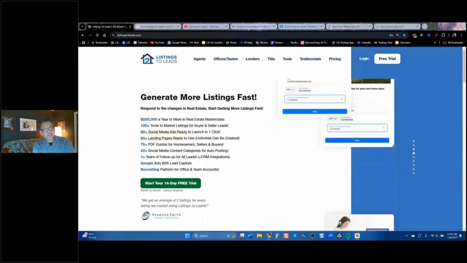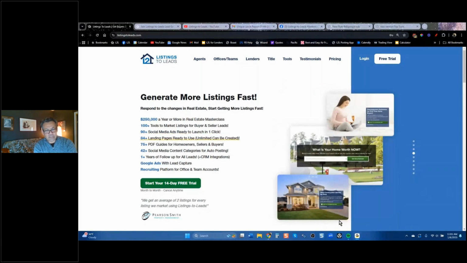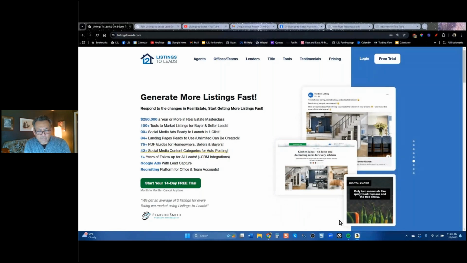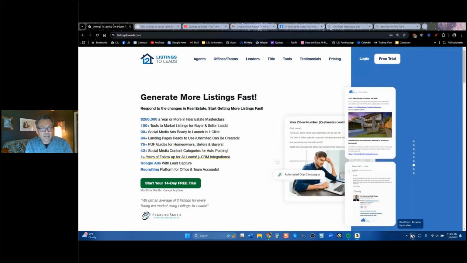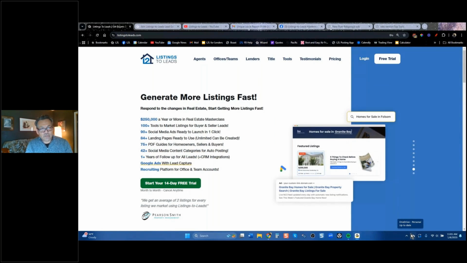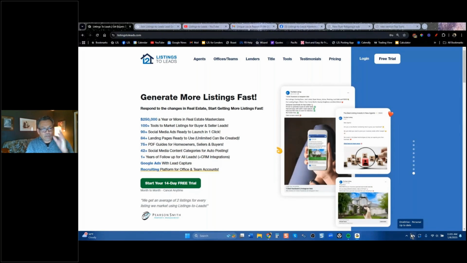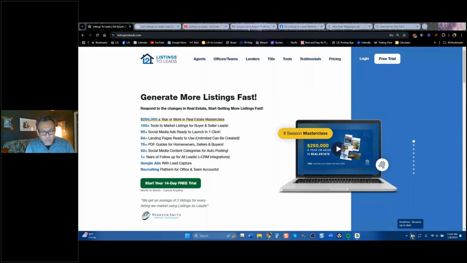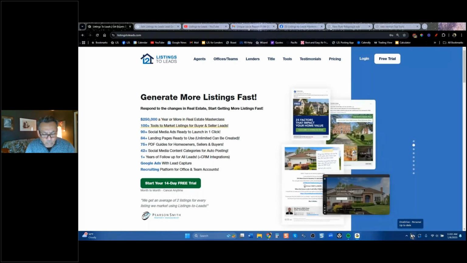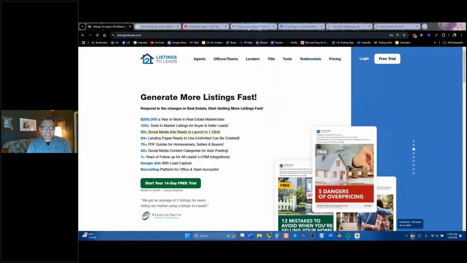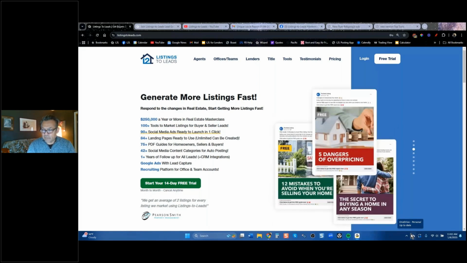So we've been doing this for 15 years, designed to help real estate agents, offices, and teams grow their business. Also, a lot of lenders and title folks like to have their own account and share this with agents to build a stronger relationship between the two so that their businesses can grow together. But what we do, right here on the main page, is really help agents develop their farm markets. We help them with really powerful automated listing marketing. We have a number of PDF guides. So if you don't have listings, you've got 80 PDF guides, 40 for buyers, 40 for sellers.